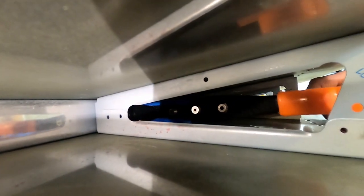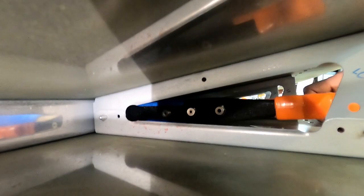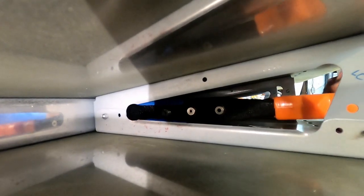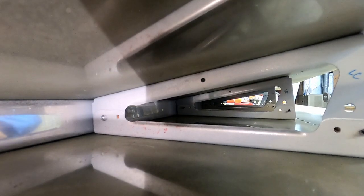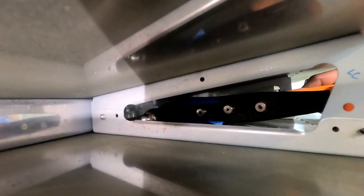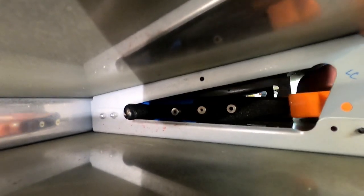Here we are getting creative with the camera angle to show exactly what a pain in the butt it is to get a pop rivet into the stiffeners that join up against the rear spar of this elevator. Two compressions and there comes the pop — bang! Pop rivets. How many times do I have to say I don't like them? Whatever, they're used throughout the build. I just have to get used to using them. I much prefer solid rivets but there's no way I'm getting a gun in here, so we use pop rivets instead.